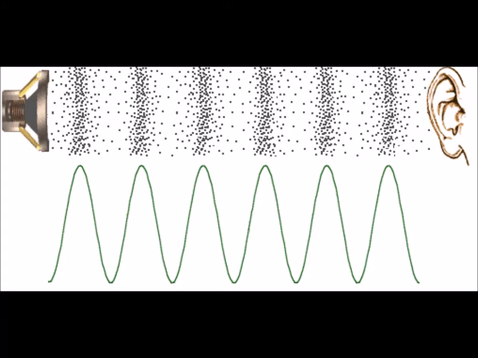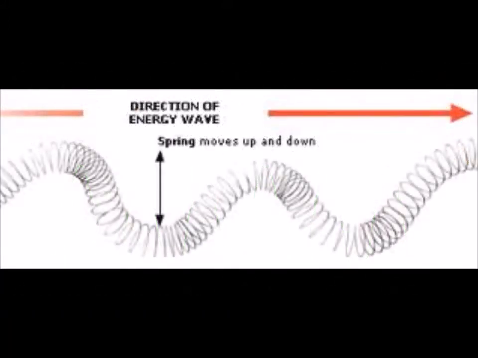And then there are also two main structures of waves. The first one that I'm going to talk about to start off is transverse waves. Transverse waves are when the movement of matter is perpendicular to the movement of the wave, or in other terms, the vibrations of the wave. So think about a slinky, or a rope. If you're moving the rope up and down, the waves start to go left to right or right to left. So the vibrations of the wave are perpendicular to the wave motion. Just think about holding a rope and moving it up and down really fast. The waves start to move left and right while your movement is up and down.